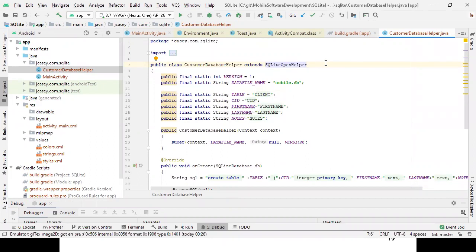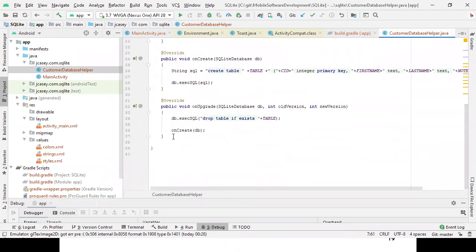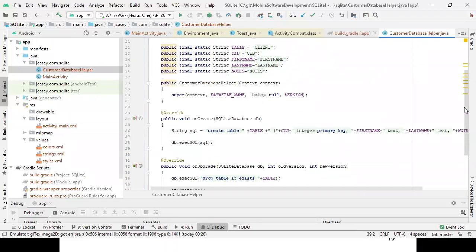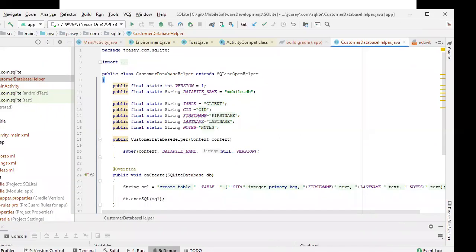We need to define the file name. We need to define the structure. And it's not a big class, right? But it's still 40 lines. But in comparison with Firebase, it was just 3 lines of code. And this is just the setup of the database itself. So it's really very code heavy, which may suit your application or may not. It really depends on what you want to do.